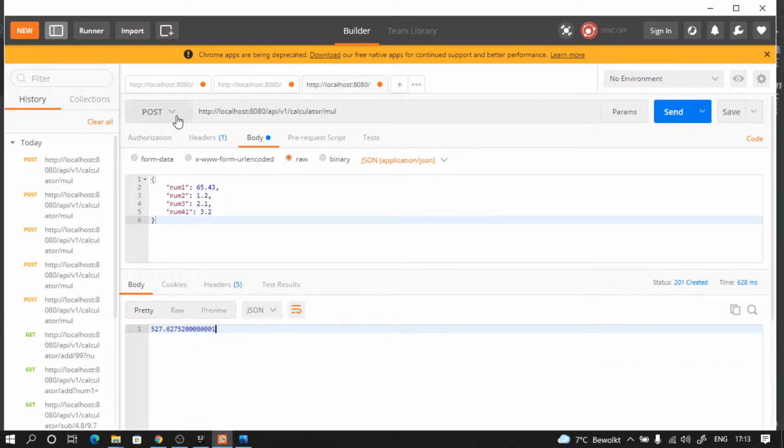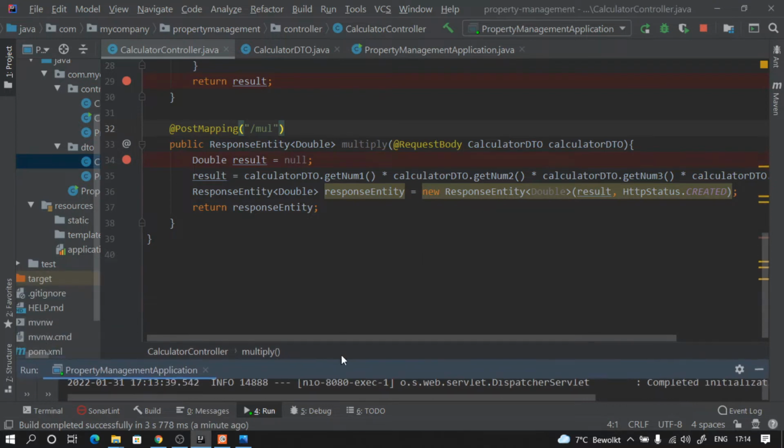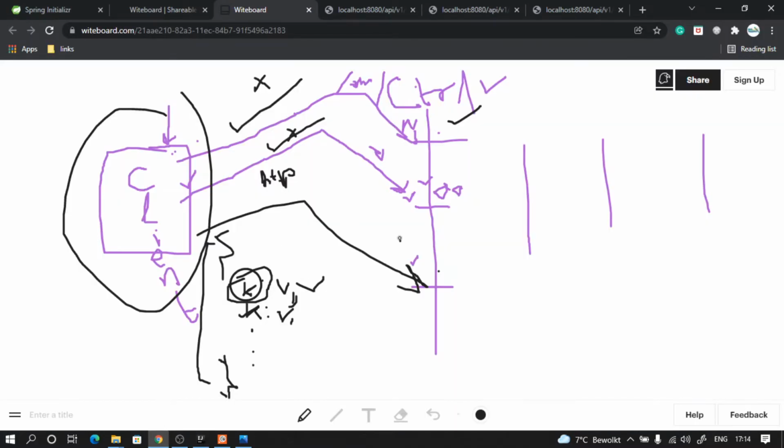And that's what POST is used for. POST should be used for creating a new resource at the backend. Hence we got 201, which states that if the response has a status of 201, something new got created on the server. So this is how, using ResponseEntity, you can pass your data and also the status together in your response when you return to the client, which means the client is now receiving data plus status, two things.